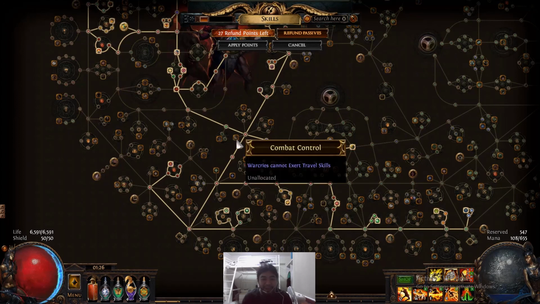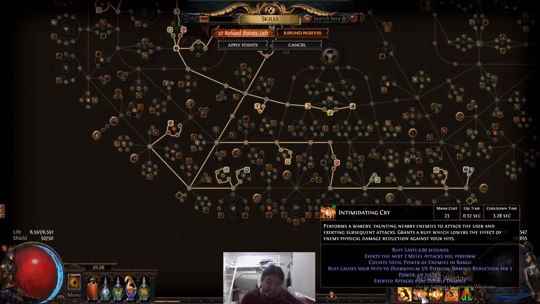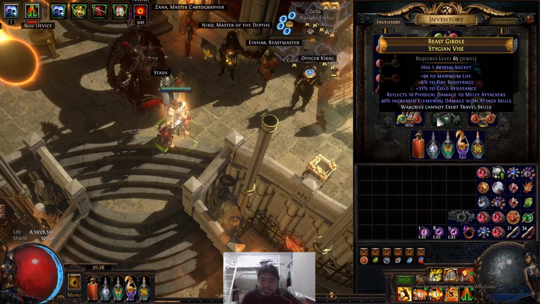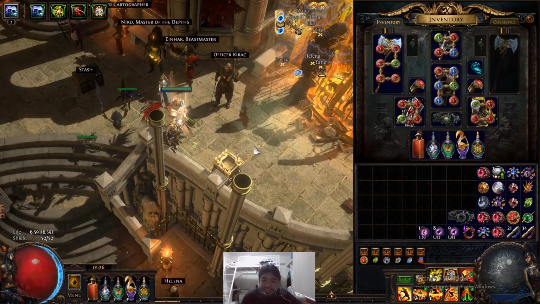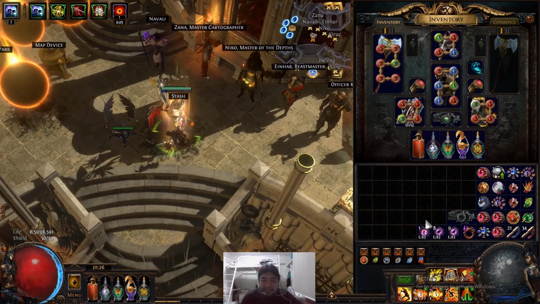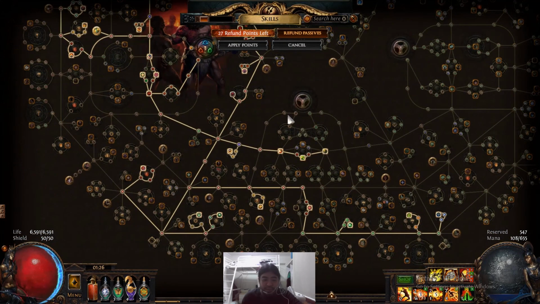Because I don't want to waste my 1 point on this Warcry, it cannot exert travel skills. Which means that whenever I do Leap Slam, if I don't have this Combat Control, I'm going to waste one exert attack. As you can see, when I use my exert attack, my icon shows 3 attacks and 5 attacks. If I remove this and use Leap Slam, it will reduce, which is not that good because the damage isn't huge at all. So by using this, my exert attack won't be spent on this useless Leap Slam. It's important to have that node while you use Leap Slam to travel around.